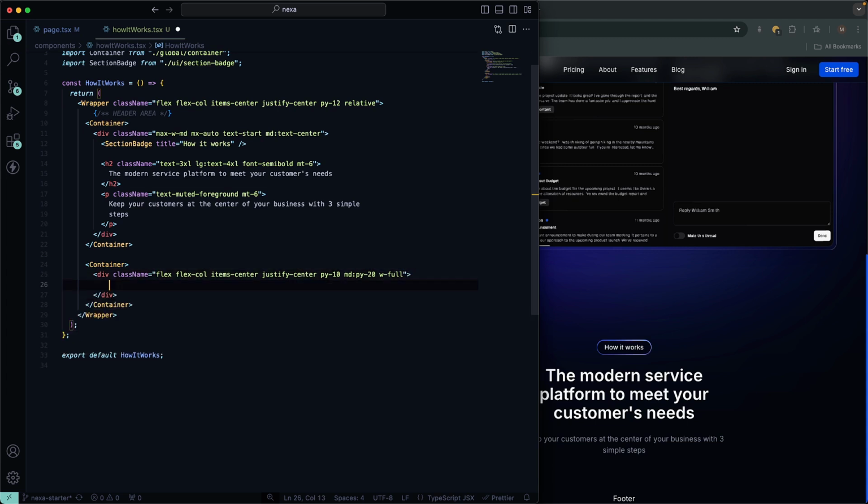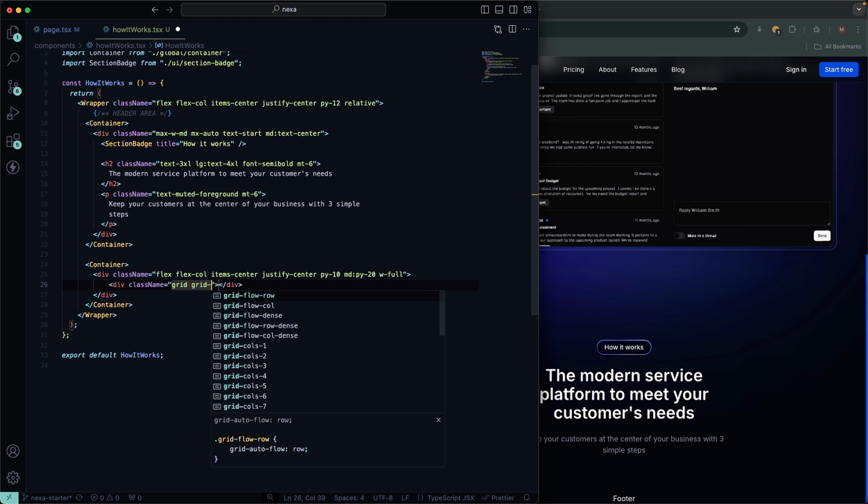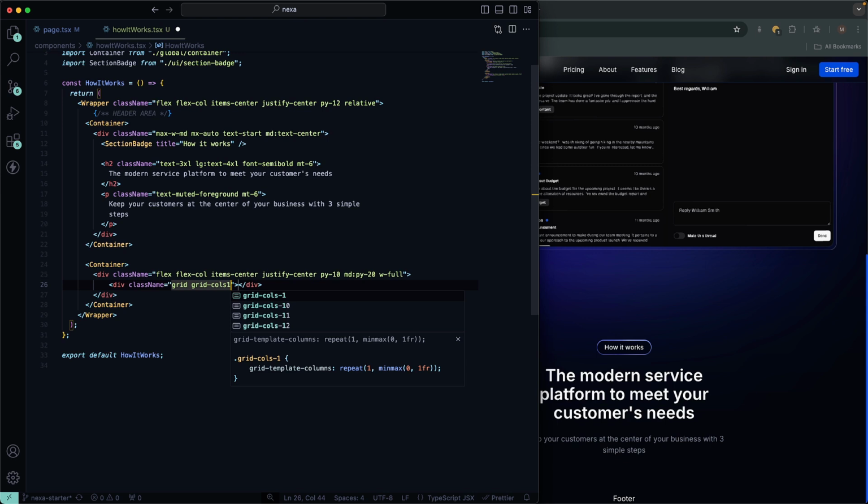In here, I'm just going to set up another container, and this would essentially be a grid view. So I'll just say grid. On smaller devices, it's all going to appear in one column, and on medium devices, ideally it would appear in 2 columns.